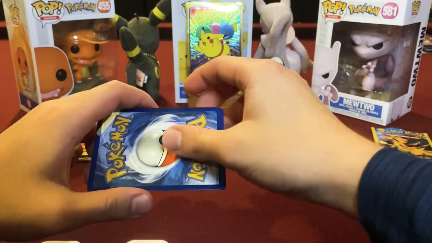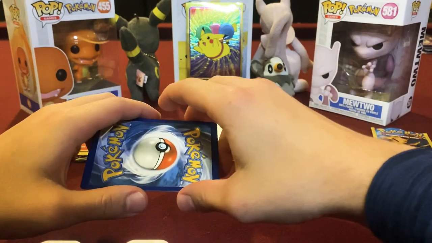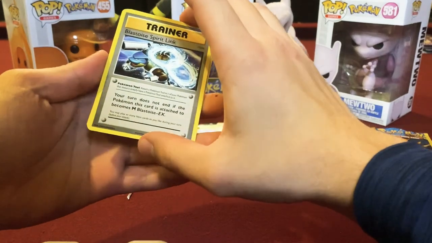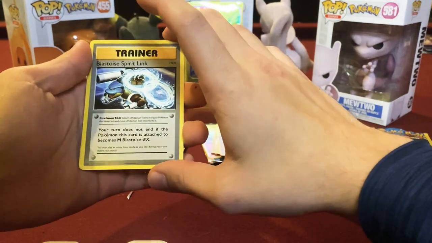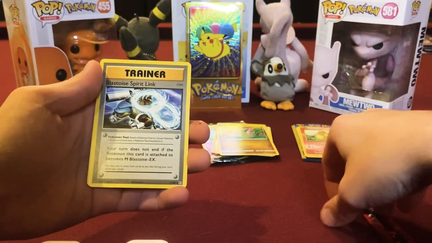Are we doing one of the front? I think we're doing one of the front. There's a Charizard in here. I'm gonna lose my turds. Blastoise Spirit Link. I need a Mega Blastoise card now, but why did I pull two Spirit Links?